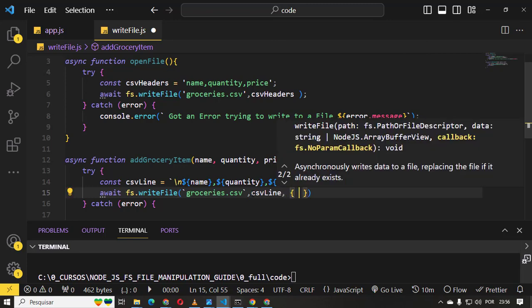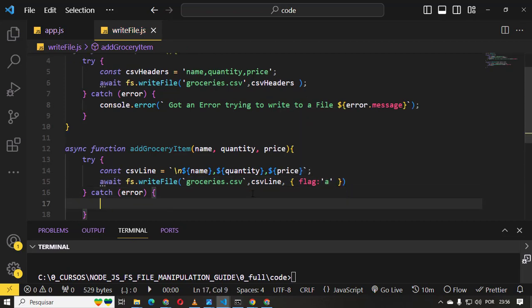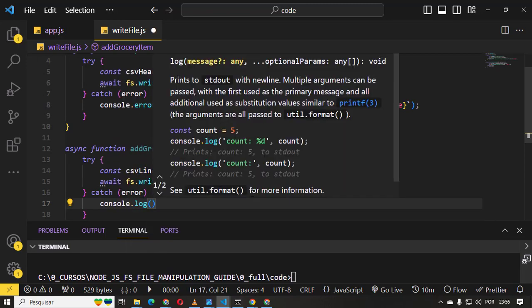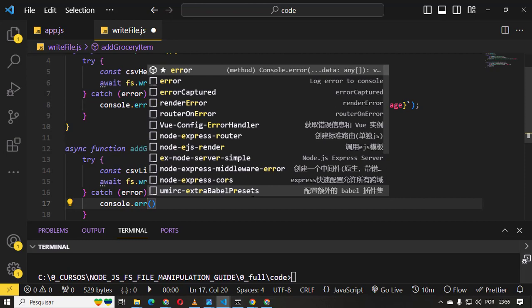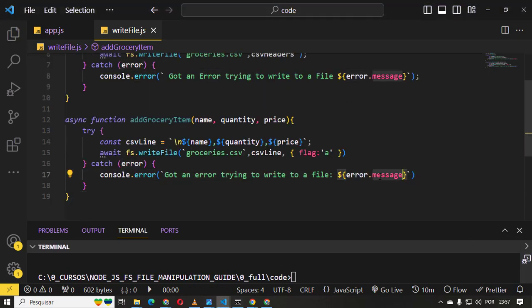For the next, you paste the flag A. If you receive an error, you paste a console.log or console.error. Here, you paste got an error to write a file, error.message.